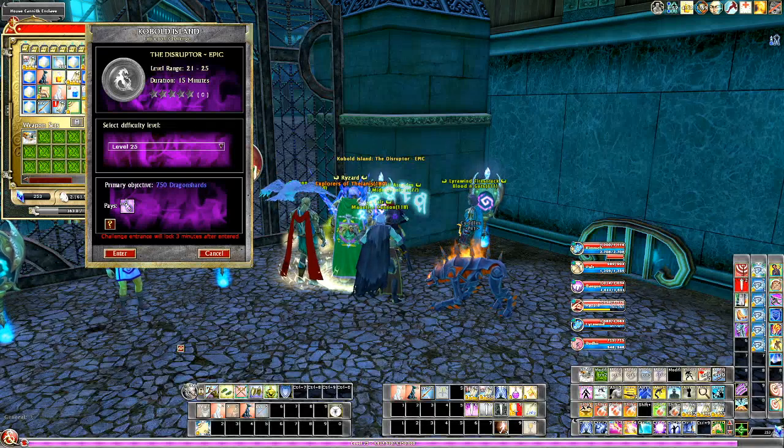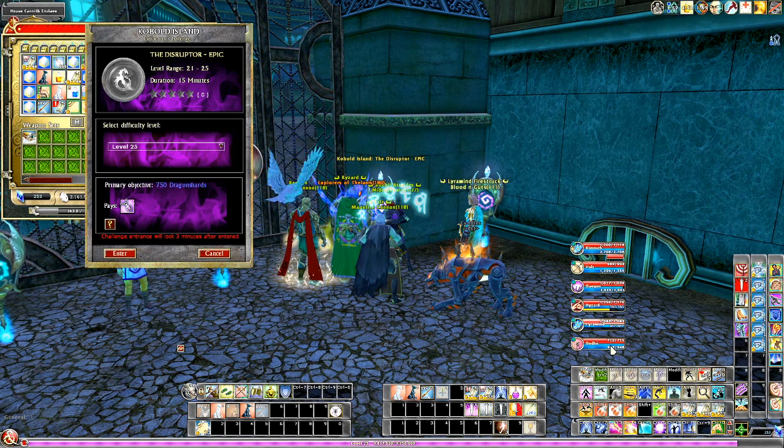Heyo, Kim and Cuddles here with my crew. Pals Bagan, Rizard, Lirawind, and Bodhi are helping us. We are going to do Kobold Island the Disruptor, level 25. We are going to hop in and get started.